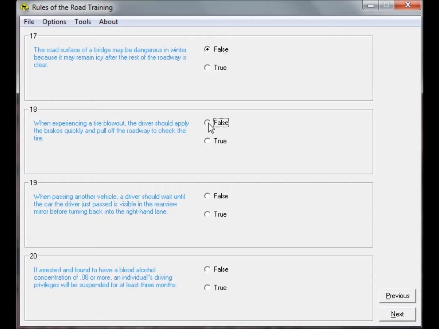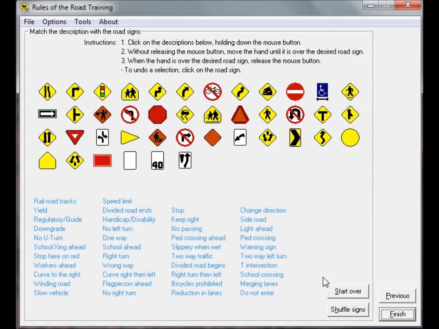And this is the last one because here's question 20. So when I click next, now it's going to display another type of test that can be taken, and this is basically matching the descriptions to the different images, the visual indicators that are on our streets. And so what I'm going to do is grab one, I'm going to say yield, and I'm going to drag it to the symbol that I think is the correct one. As you can see, the text disappears from here. So here now I have stop, so I'm going to select the stop and put it to its correct symbol, and I can keep doing this for all of them.